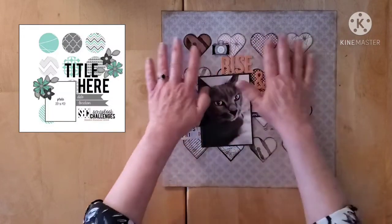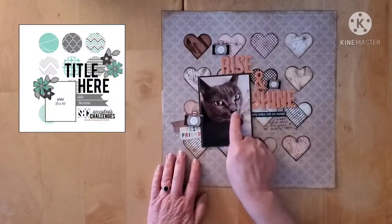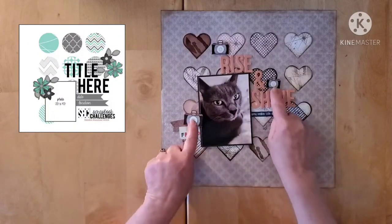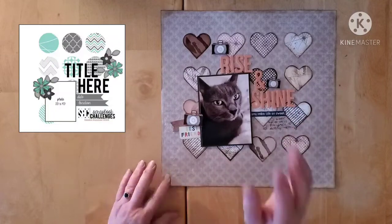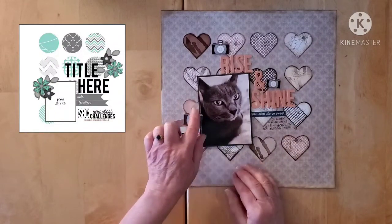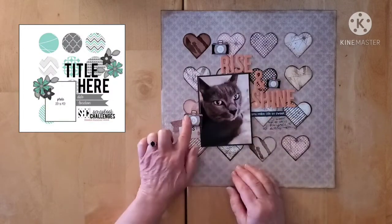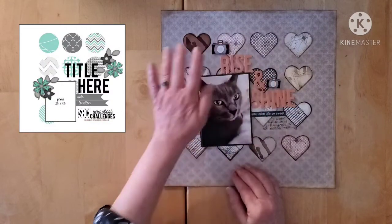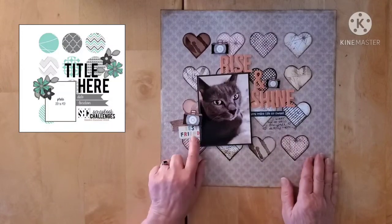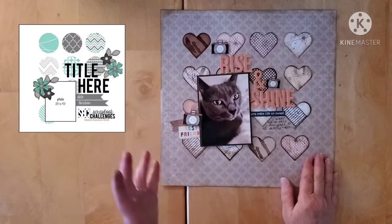The hearts form the background, then this little Pookie here. And then I just really added a few of the sketchy cameras. You know, the sketchy cameras are the ones that I love the most. And this is in 3 different sizes. So I fussy cut them out, inked them, and raised them up on foam. Just this little sticker here, best friend. I needed to pop it in.